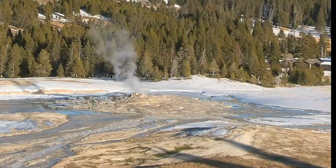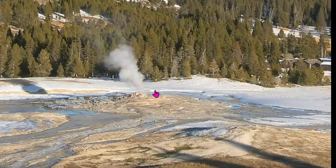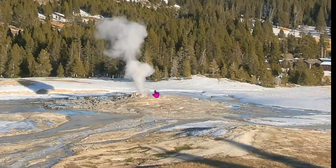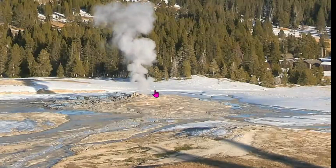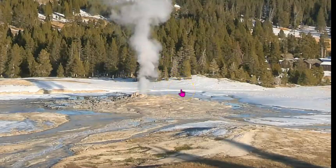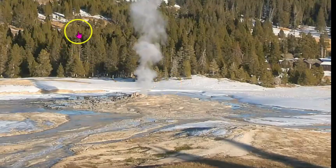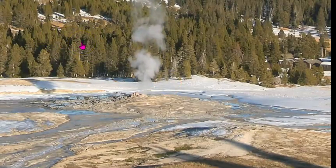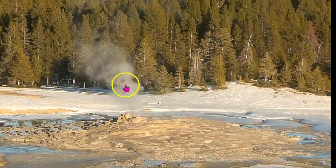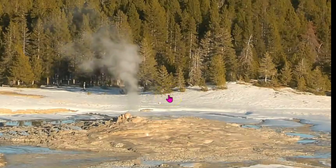Right now they're looking at Old Faithful and you can see the steam coming up there too. It's dirty. When it's dirty like that, it means the rock under the ground has been heated to the point where it's melting — it's dissolving — so those little particles are coming up with the steam. Not a good sign. This is day four that it's been showing an increased heat rising up. And in the back here, that once again is the Mallard Lake Resurgent Dome. It's looking brown — it's supposed to be white, but it's looking brown. Not a good sign.